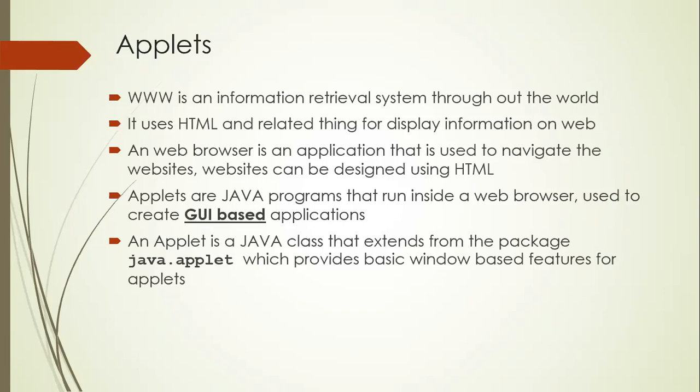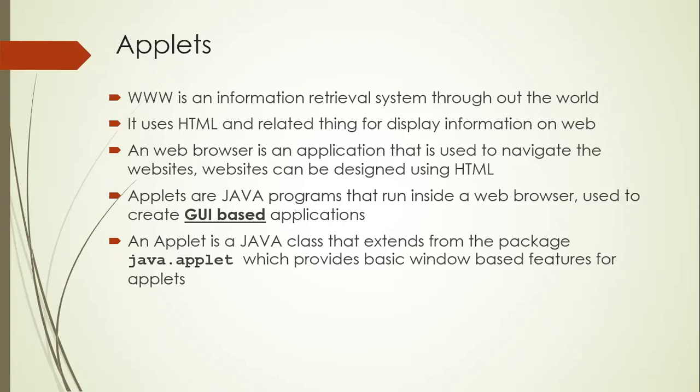Right. We shall see some of the programming part about applets. So an applet is a Java class that extends from the package java.applet. We were discussing packages the other day. Even for our JDBC program, we imported one package called java.sql. Like that, to access the applet classes, we need to import java.applet. That applet class will be imported from the package, which provides the basic window-based pages.